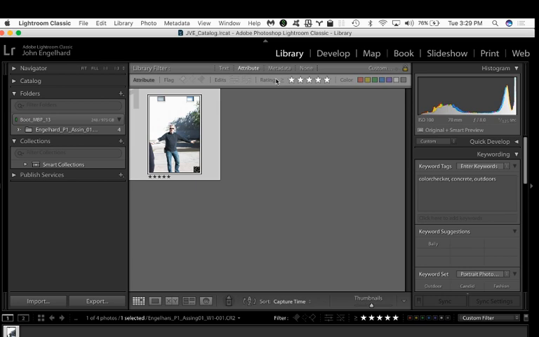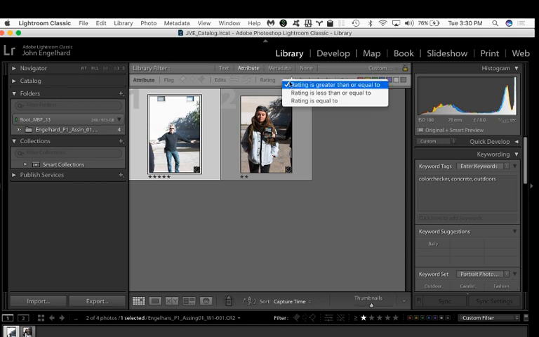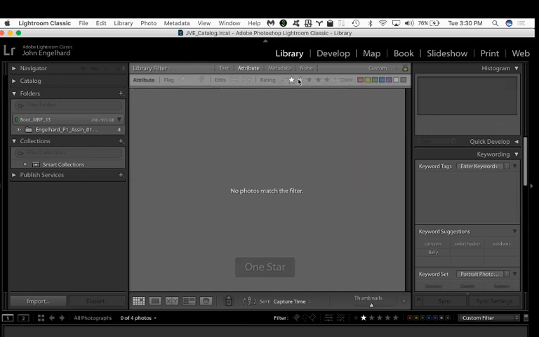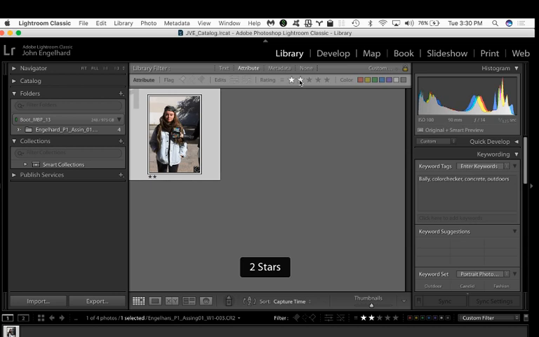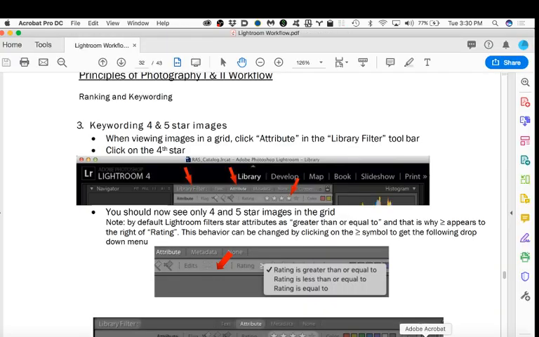These are also greater than, so if you again click on 1 star, it will show you the 2-star image and the 5-star image, because this rating right here is showing greater than. If you click on that operator, you can see you can change this. You could say, I only want my rating to show greater than or equal to, greater than, less than or equal to, or only equal. So if I click on only equal, I have no 1-star images. I do have a single 2-star and I've got a single 5-star, but that's what's going on right here. I typically would leave it as the greater than or equal to.